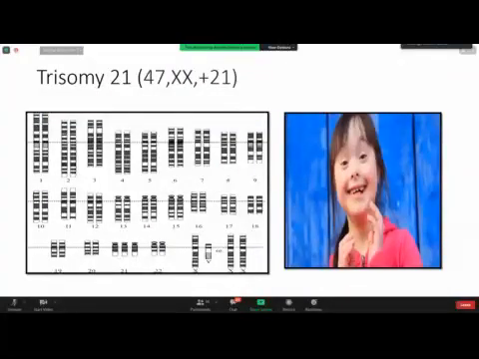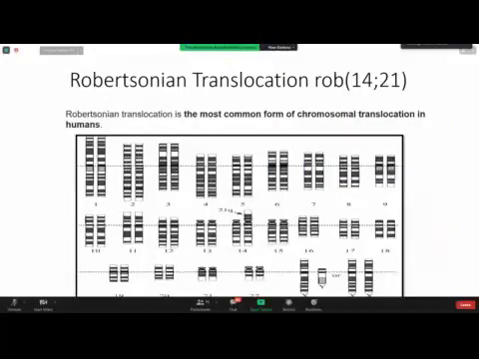So again, karyotype is very commonly used for trisomy, where we have an additional copy of chromosome 21. Similarly, we use it for translocations as well. In this one, it's a translocation between chromosomes 14 and 21, where a part of a chromosome is relocated, or translocated, to another part. So that's also something we look for in karyotyping.